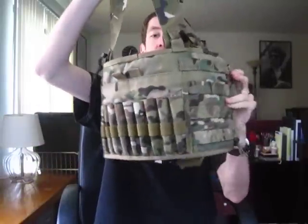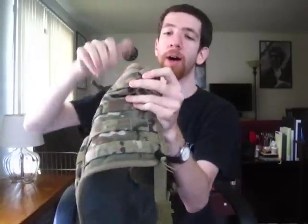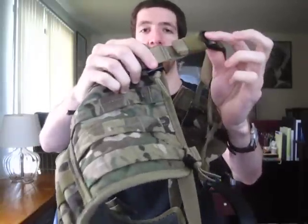However, I found it very difficult to remove the vest when all 4, let me show you, when all 4 of the attachment points for the straps, the 2 in the front and the 2 in the back, were actually tied on like this, instead of having clips. So what I did is I took one of the clips off the waistband and moved it up to below my right shoulder. That way I can undo the 2 right side clips, and it makes it much easier to remove the vest when it's on.